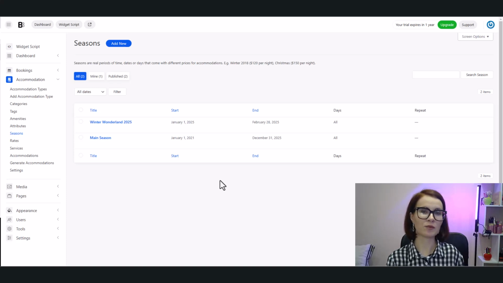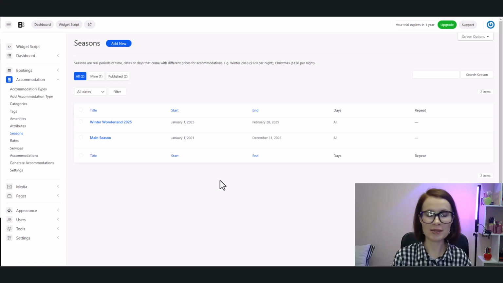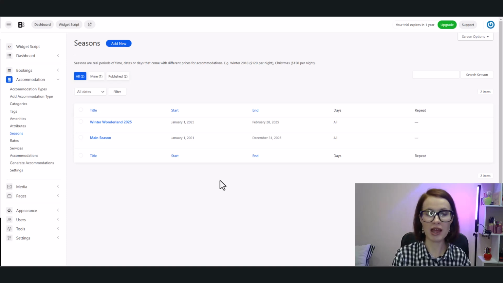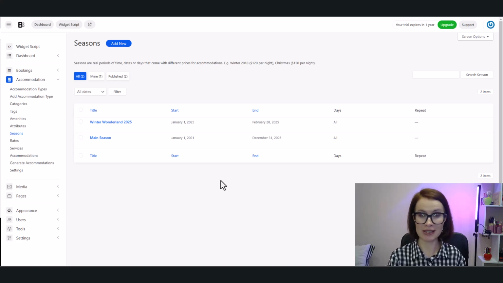Seasons can align with the calendar, revolve around holidays, or cover a time linked to events or guest trends. A season might include the whole year, an entire month, or just a week around a holiday. The exact time frame is flexible. On top of that, you can create as many seasons as needed for weekends, weekdays, holiday seasons, and so on.